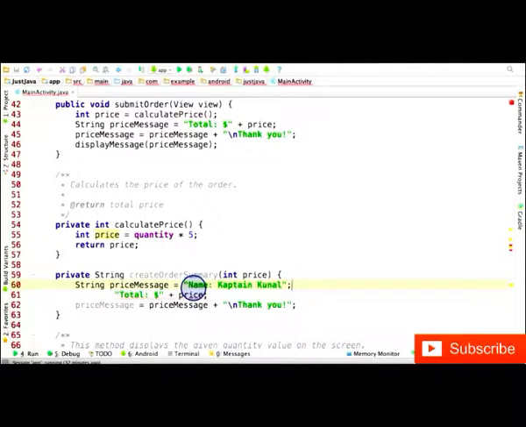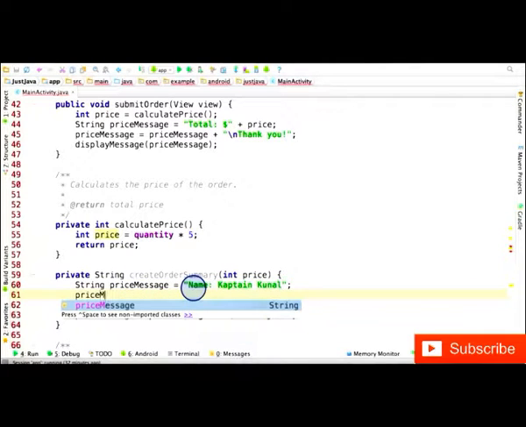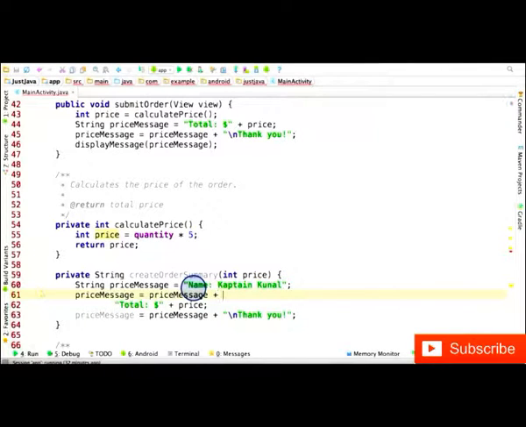And then on the next line, I'm going to update the price message. I'm going to append to the existing message, so I'll say price message plus and then the new text. And I want to add quantity and then add the quantity variable. Since quantity is a global variable, we should be able to access it within this method.